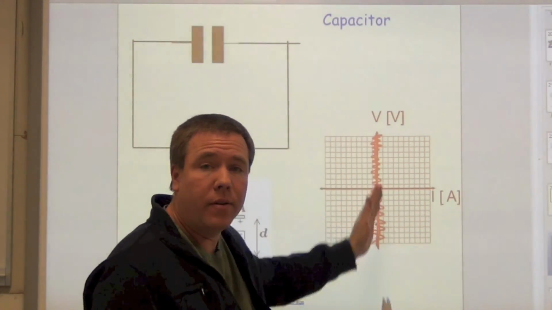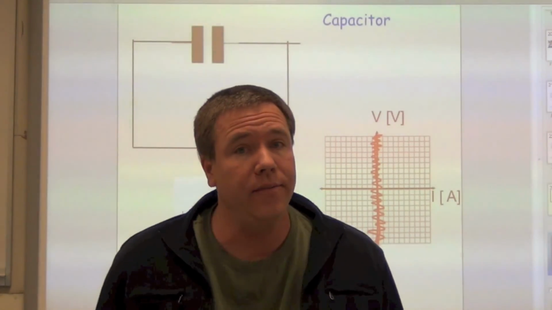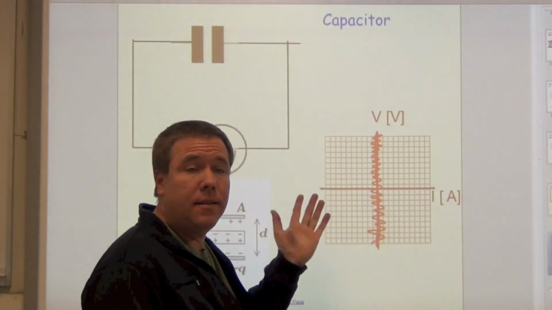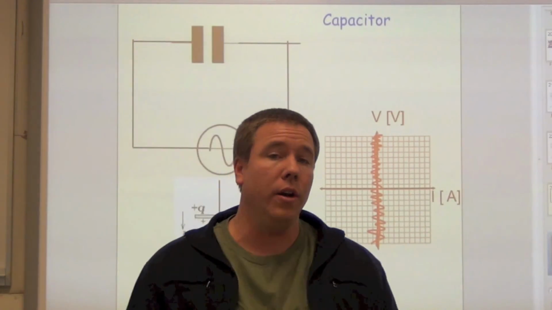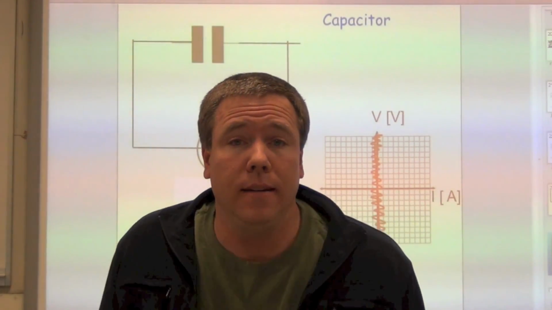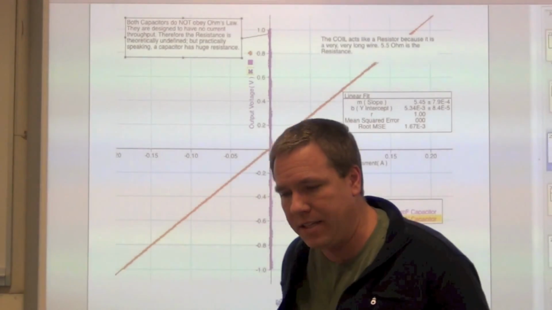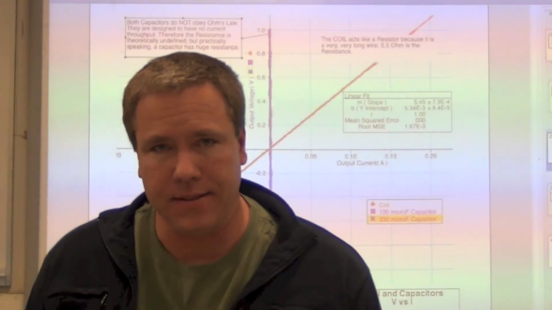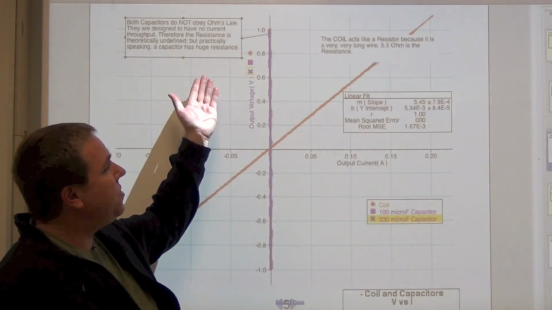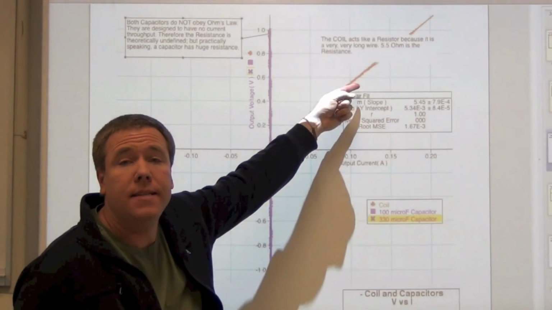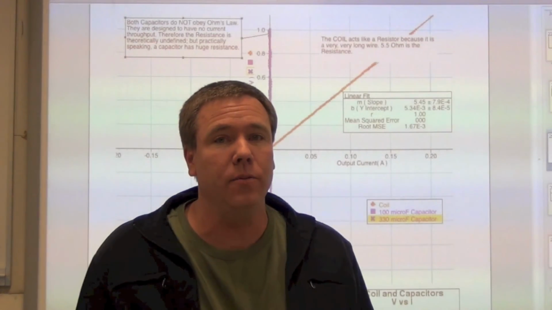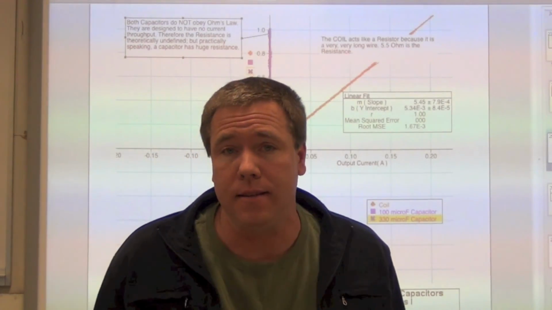What is the slope of a vertical line? It is undefined. Okay, and so we'd have to say Ohm's law does not apply to this situation because there is no current through the capacitor, and therefore the resistance is undefined. Now on the same page, you're analyzing both the coil and the capacitors, and so you just want to note some things about those two situations, about the coil and what the resistance is, and then make a statement about the capacitors and Ohm's law and whether or not you can say anything about the resistance for the capacitor.